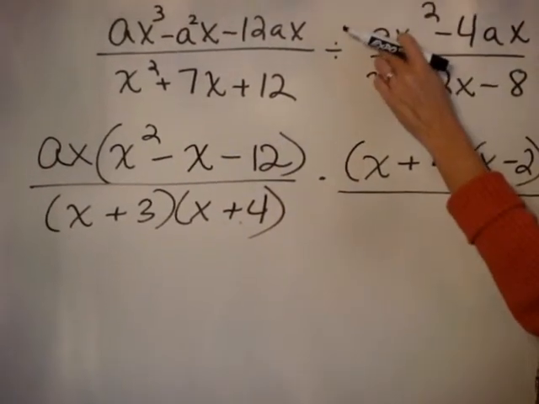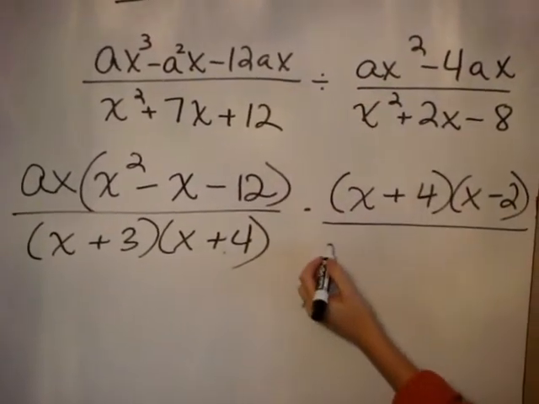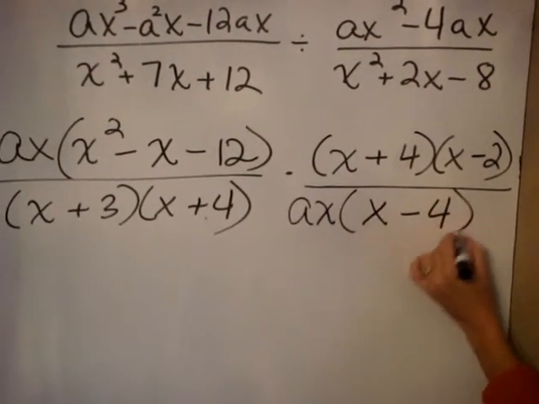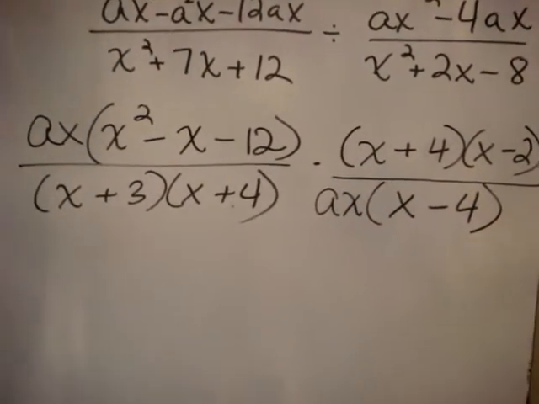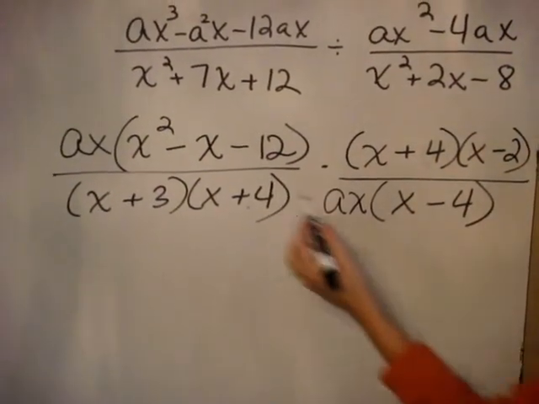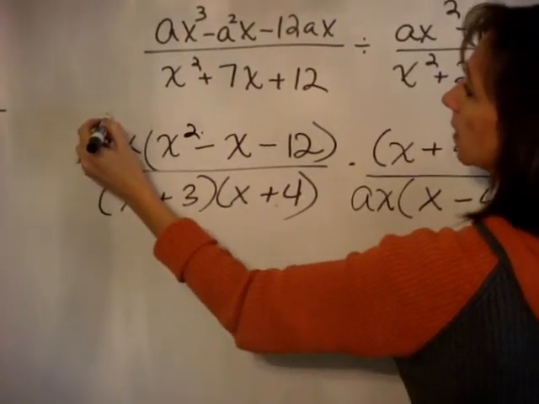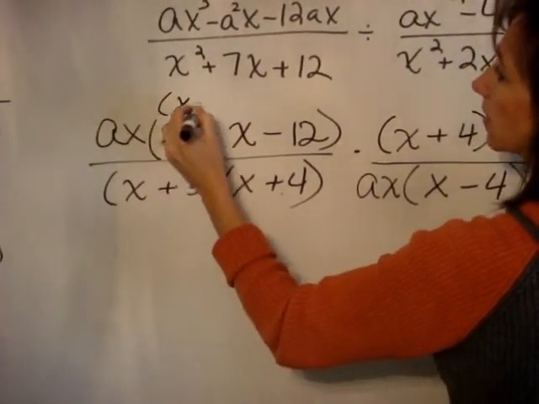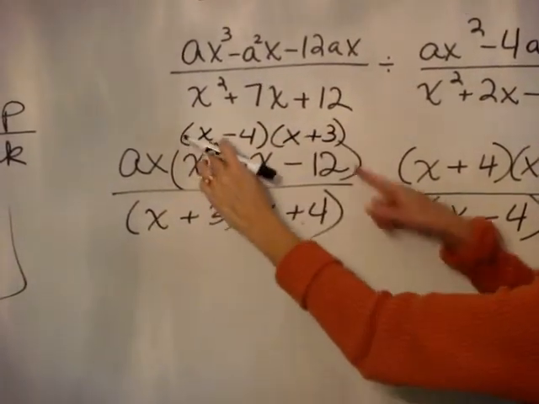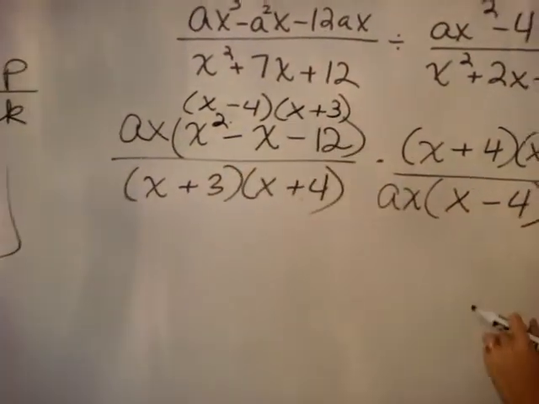And then I'm going to factor the numerator and put it on the denominator. Here I can take out an ax again. So I get ax, and it's going to be x minus 4. Now we're almost done, except this can be factored further. So I'm going to just factor it up here on the top, even though it's going to be kind of messy. I'm just running out of board space. So we start over ax, and it's going to be x minus 4, x plus 3. Check it. 3 minus 4 is minus 1. So we got it right.